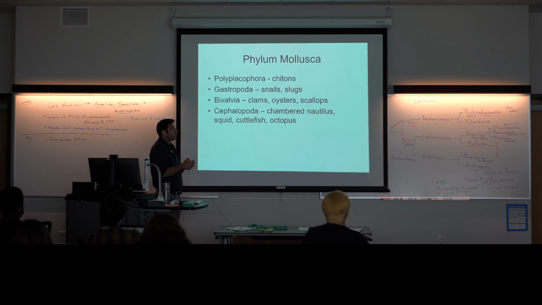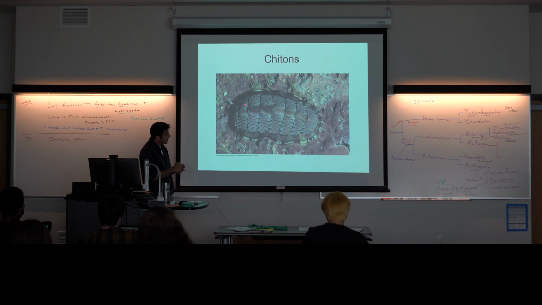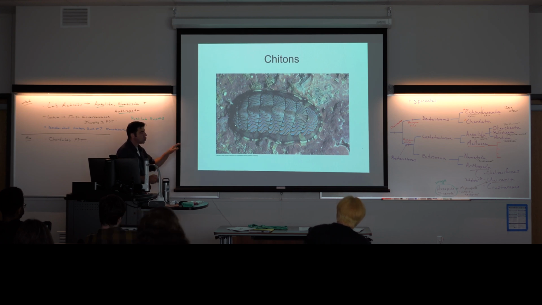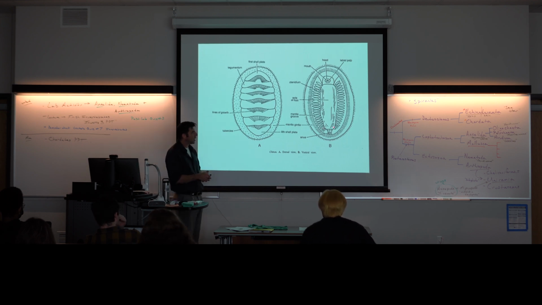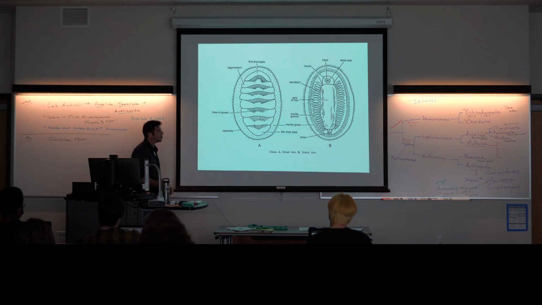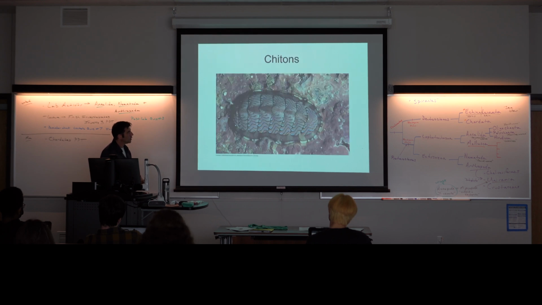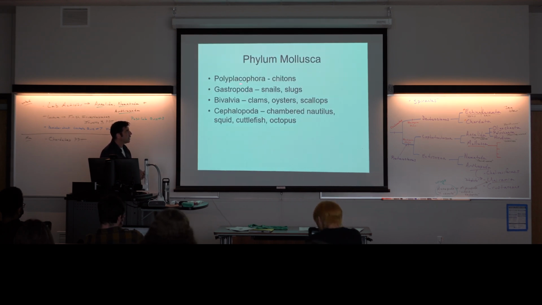Polyplacophora is a class that includes that organism we saw previously as the chiton. Here is the chiton. We can count 1, 2, 3, 4, 5, 6, 7, and then the last one is that 8th tiny plate. So rows of 8 plates form this domed shell. I added this sketch that shows the first little scale. It's really 8 of those plates that form this domed shell. If we could look underneath the organism, here is the mussel-like mollusk. It has a radula mouth part that we saw in the video scraping algae. There's that radula. So chitons, that's our first example, Polyplacophora.